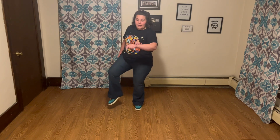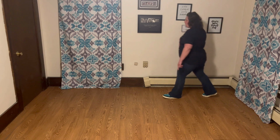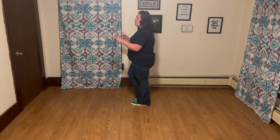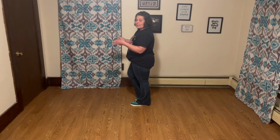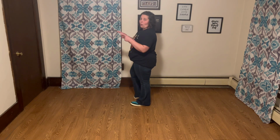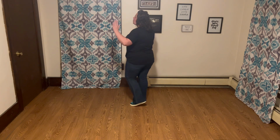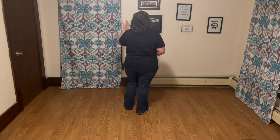You're doing your knee in, weight's kind of split, knee in, knee out, hitch, behind, side, cross, big step, side, quarter, lock step with a touch. And now you're going to restart the dance here with your knee in and hitch all over again to start wall 4. It would be our next wall anyways, but that will become wall 4. You'll then go all the way back around. You'll dance wall 4, wall 5.